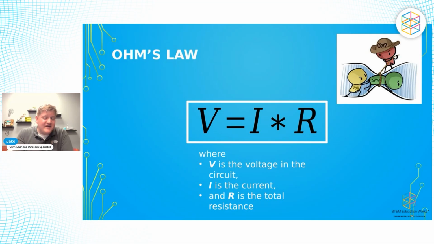Of course, I always have issues with that because I'm colorblind, so sometimes I can't tell the colors of the stripes, and that's where multimeters come in handy and can help you get the exact value of your resistance. But anyways, in that situation, you can calculate the current that's going through your full circuit with just a battery and a resistor.